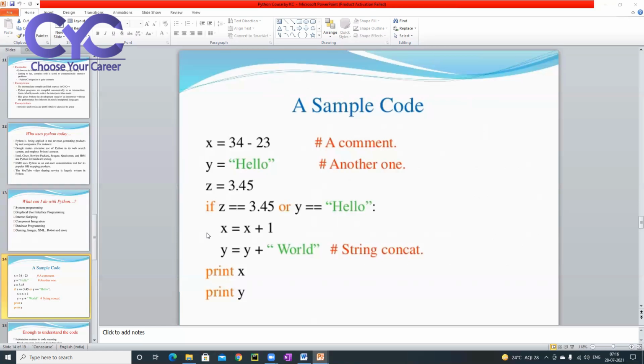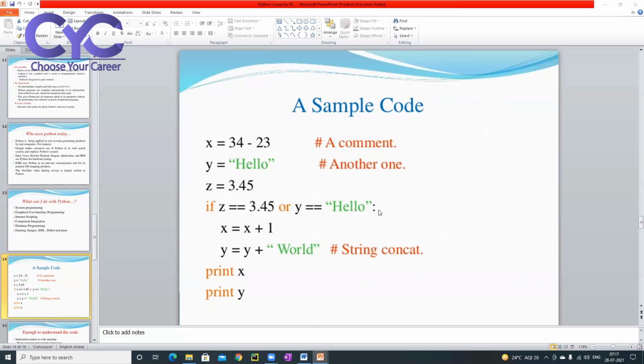So as I told you about indentation, we use 4 spaces or 5 spaces. Python needs indentation. And for every if and else we need to end our line with a proper colon, otherwise it will throw a syntax error.